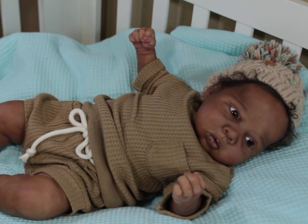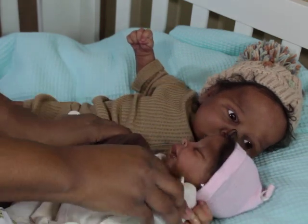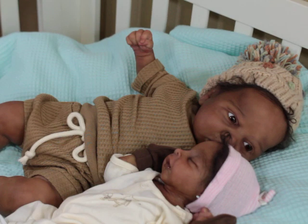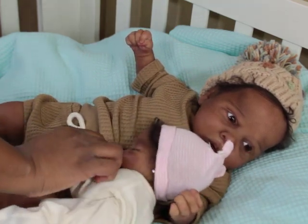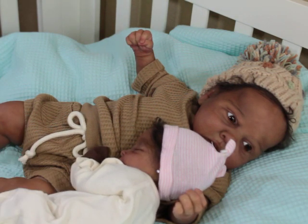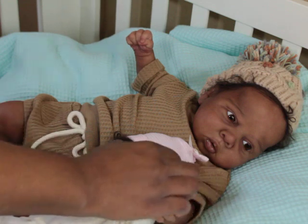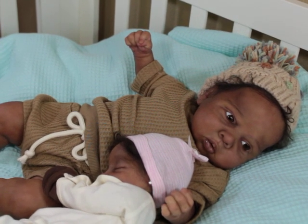I'm thinking about whether I should keep this one, because I try to have a wide variety of work in my collection. Let me get Nori here and put her next to him so we can see how their colors compare. As you can see, he's darker than Nori too, so he's a good color. I love her — she loves her brother! I like to show his little lips — he looks cute with a pacifier too.